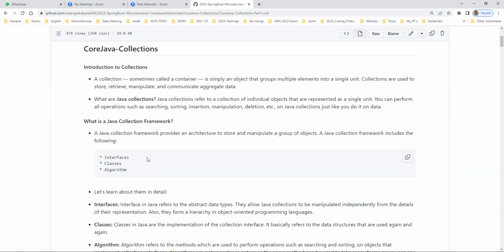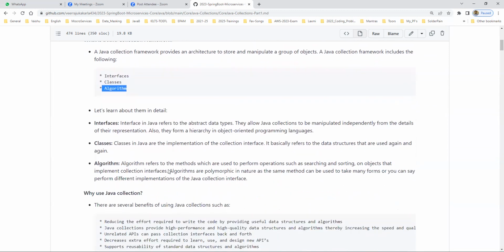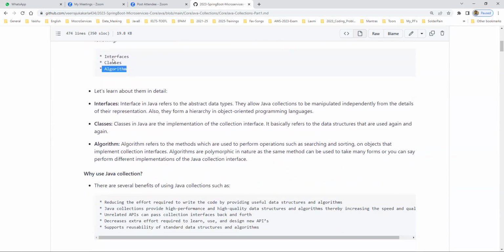A Java collection framework provides an architecture to store and manipulate a group of objects. It includes the following: interfaces, classes, and algorithms. Algorithms we will not see, because it is an internal implementation of each and every collection. So let us learn about those in detail.